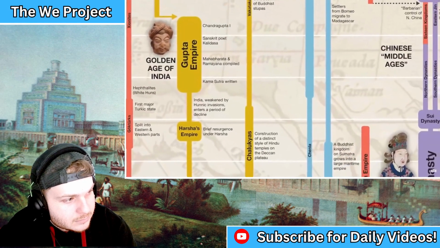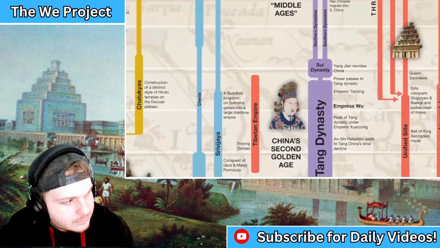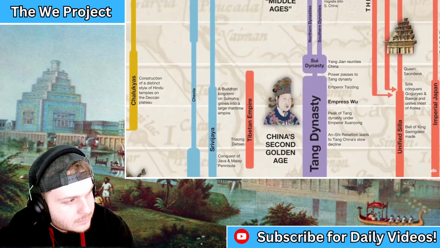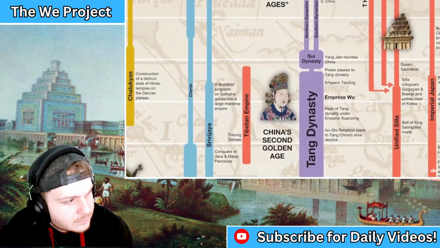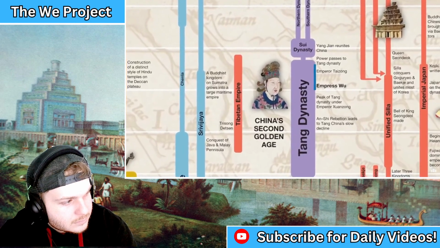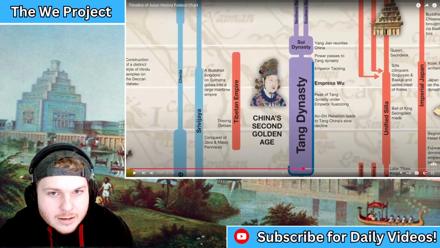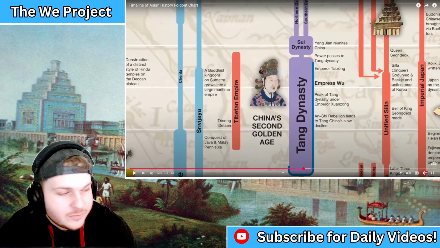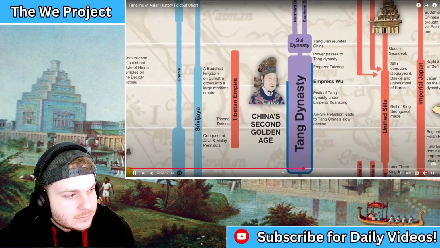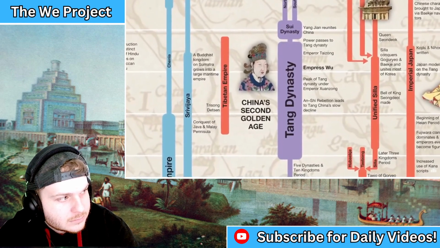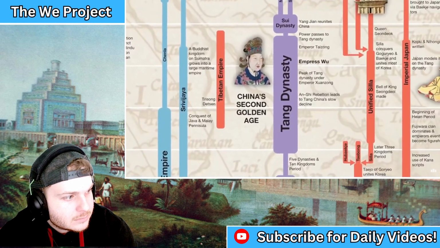Eventually, China was once again united, this time by Yang Jian, better known as Emperor Wen of Sui. But just like how the unifying Qin dynasty was quickly replaced by the Han dynasty, the unifying Sui dynasty was quickly replaced by the Tang dynasty. So the Han and the Tang are like the two great dynasties of China. Okay. And the Tang dynasty, especially under the leadership of Emperor Taizong, ended up becoming China's second major golden age.